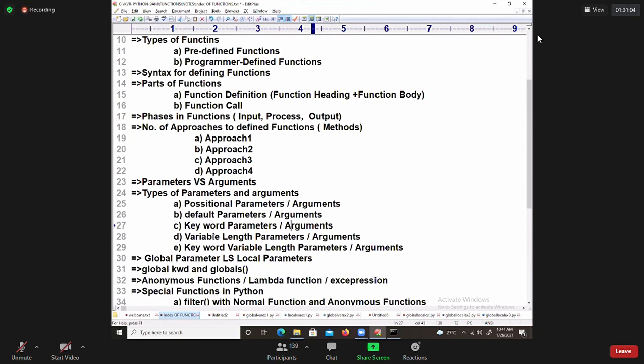We already discussed that kind of concept previously, and it will be carried forward in the further classes also. We will intimate you in further classes also. A lot more things are there to discuss, one by one. On day one we cannot do everything in one line. You need to come to the point, right?